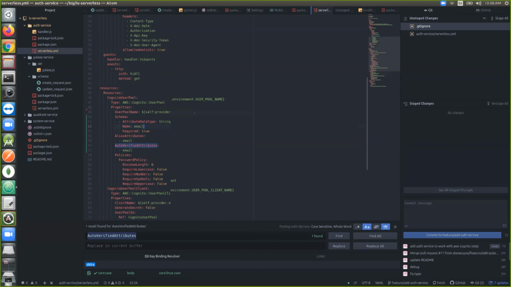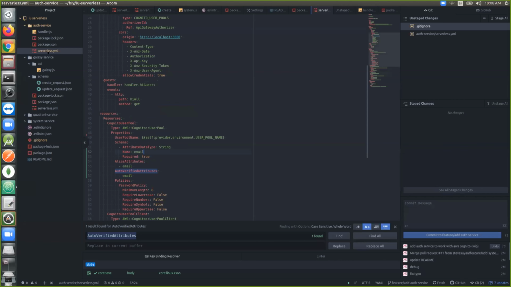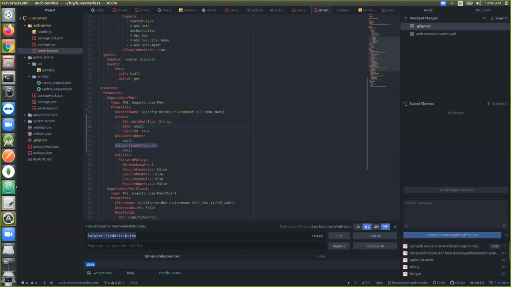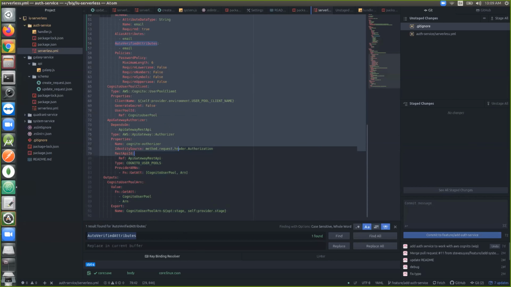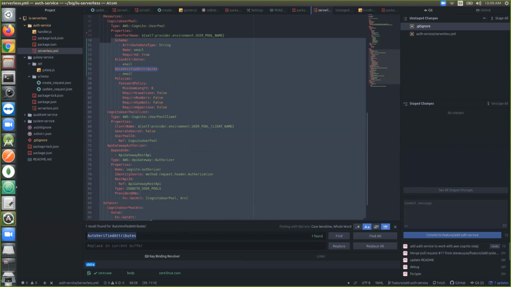When we are configuring a service in the YAML file, the only required properties are the type and the user pool name. So we only need this, and all the following are not required.